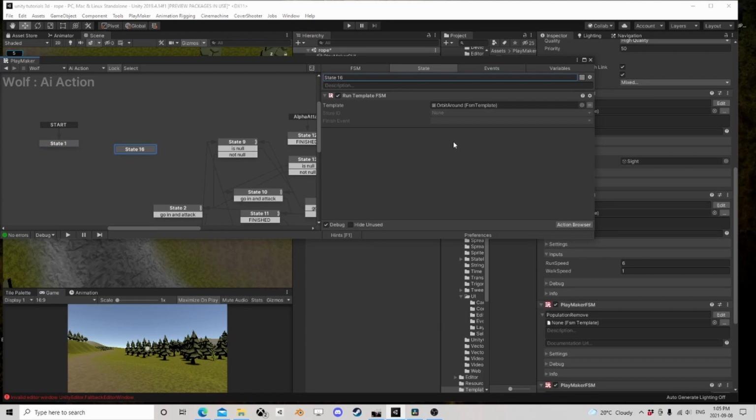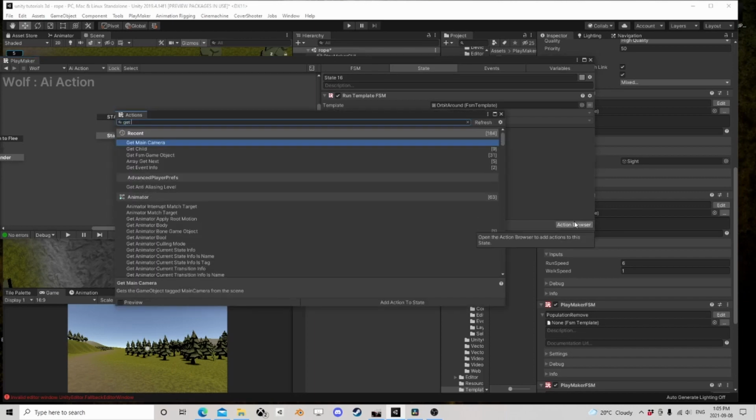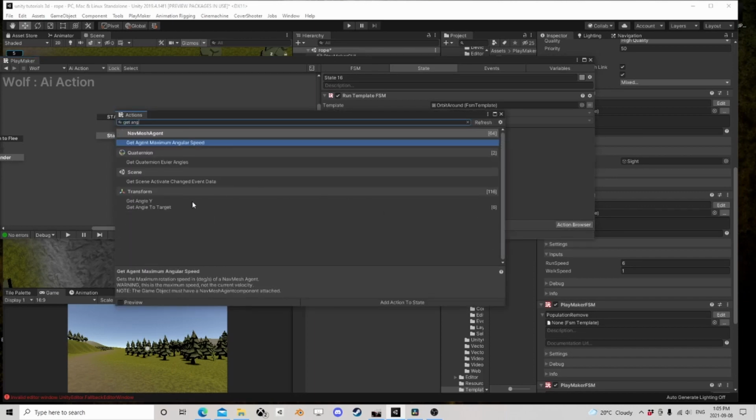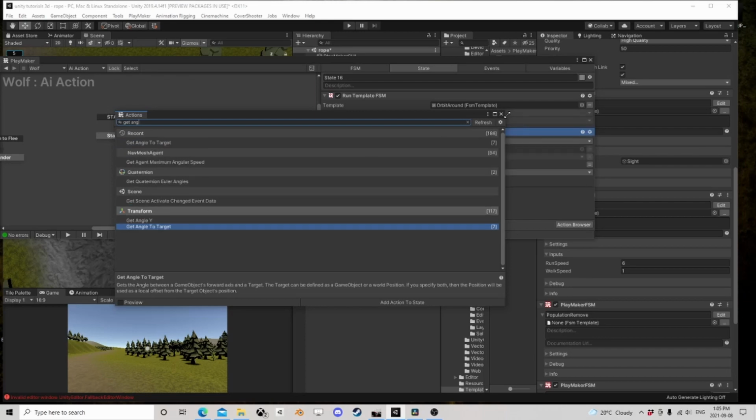So we need to know when to stop orbiting, right? So this is where we now need to get an angle, but not the, I think there's an angle, get angle to target. Now we could do that one.